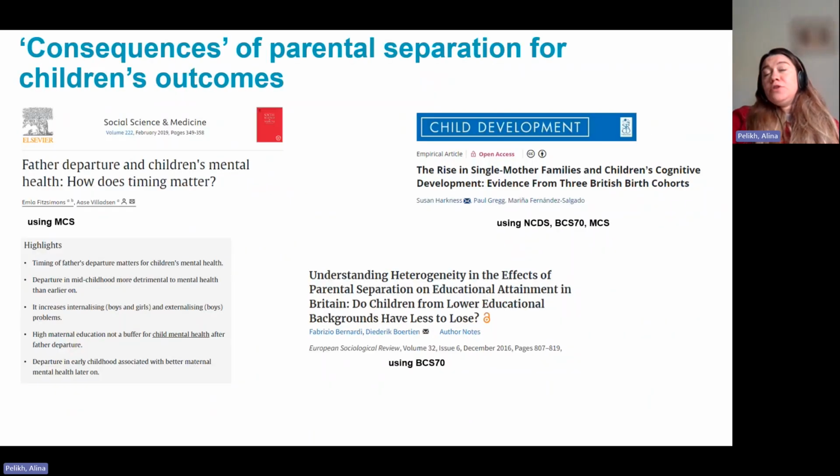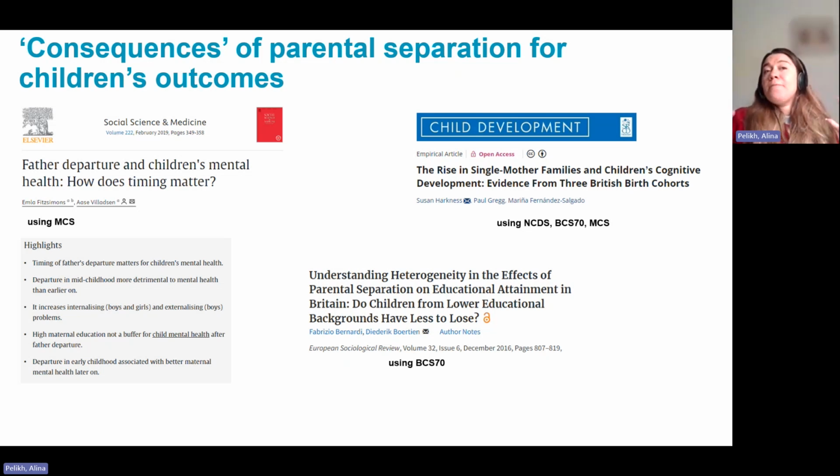Next, there has been a breadth of research using various cohort data that looked at how parental separation can influence children's outcomes. And again, these are just examples of the variety of children's outcomes that could be studied. For example, there's a paper that looks at children's mental health, on the left, and all of these papers take into account not only whether the separation occurred, but also at what age it occurred, how old the cohort members were, and depending on that, you can investigate whether it had different effects depending on when the separation occurred, and you can look at longitudinal trajectory.